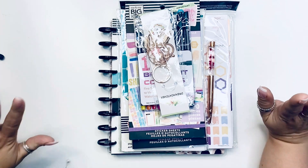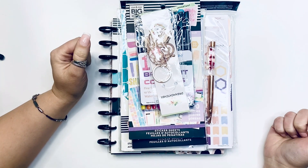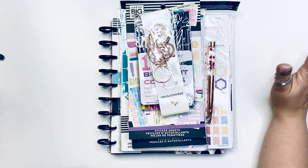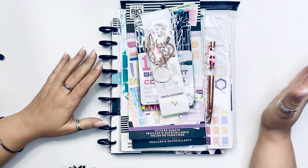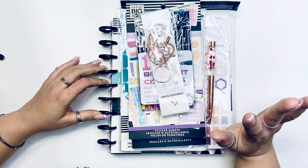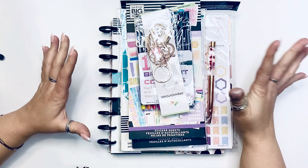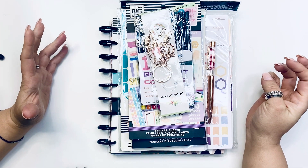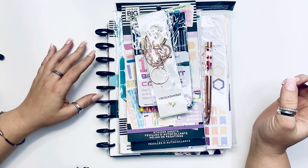Hello, my loves! It's Kasha, Plannerista 101. I am so excited — this bundle in front of me is actually a giveaway for you guys. I am so thankful for all of you for being kind and encouraging, and for all the lovely messages. Really becoming my friends and understanding my obsession with planners — it's a big one. I just wanted to be able to give back to you guys; I'm truly thankful.